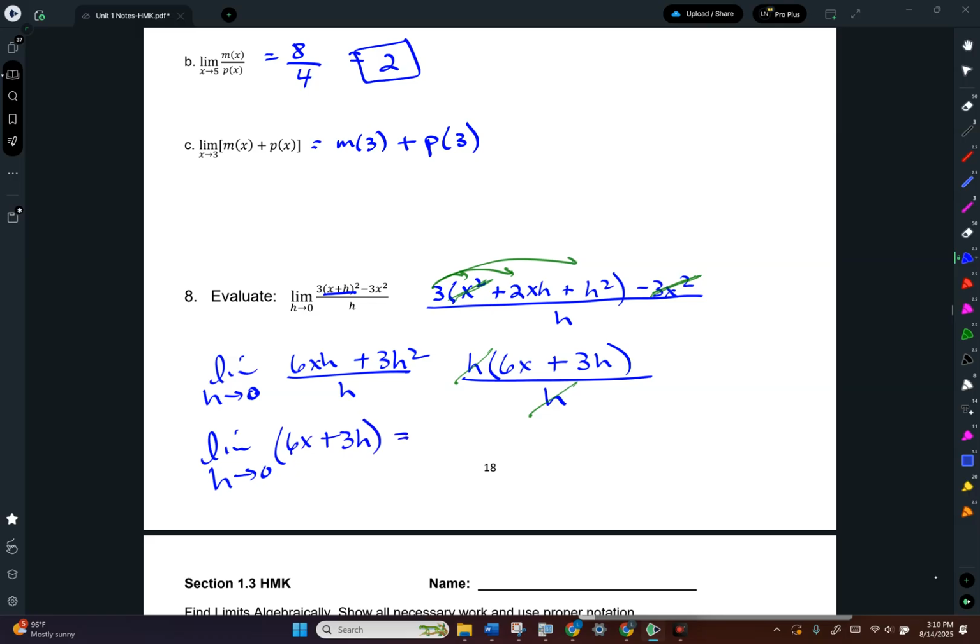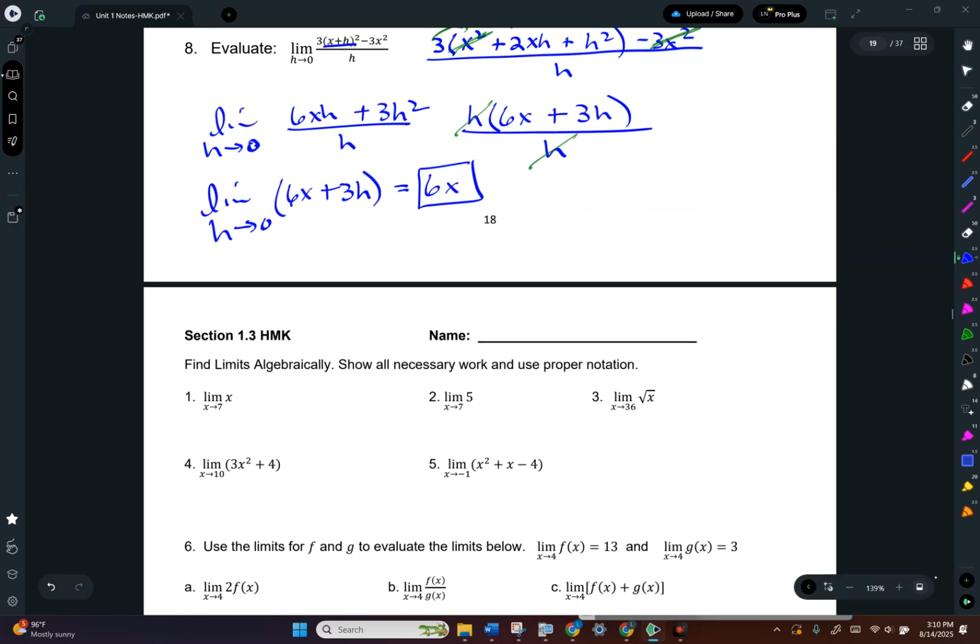Okay, so now can I substitute? Notice I'm substituting 0 in for h. If I plug it in for h, I'm going to have 6x plus 0. And you might be thinking, well, how can you have an x in your answer? And I understand that because so far we've only been doing limits from the standpoint of looking at a graph. But this is kind of going to be our branching off where we're going to really start to jump into the calculus here pretty soon. So it is okay to have x's in your answer. All right, so that is section 1.3 on evaluating limits.